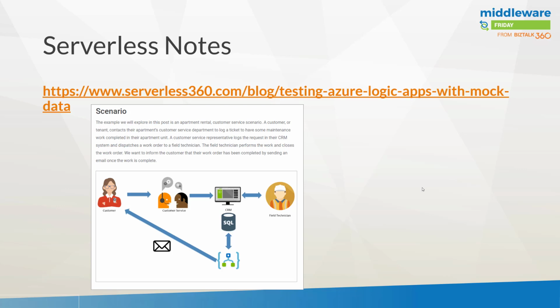So here's a question: how do you typically test these types of systems? In the real world, there are a couple of different options. Number one would be to take a copy of this database and change some of the personal information, such as email addresses and contact information, because you don't want to send a customer an email indicating that their work order is complete when you've only been testing and the work order doesn't actually exist. So that becomes a little bit difficult.